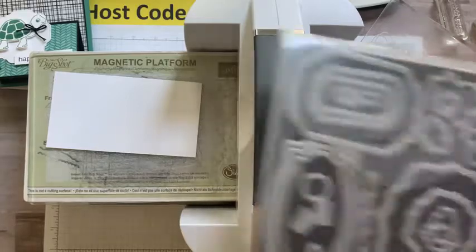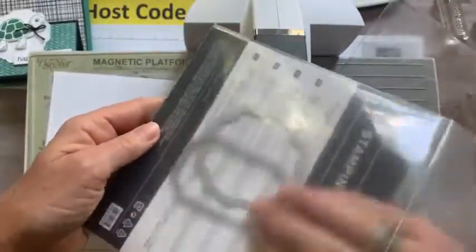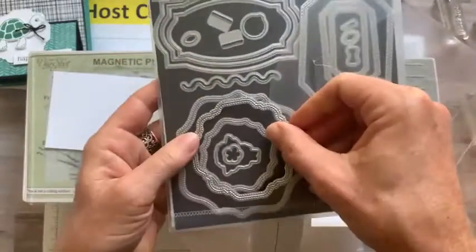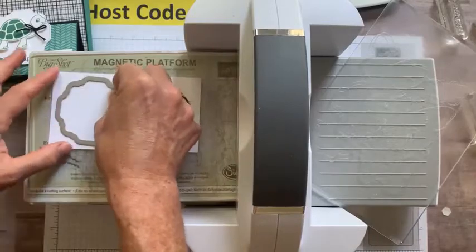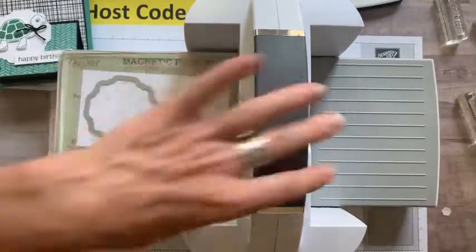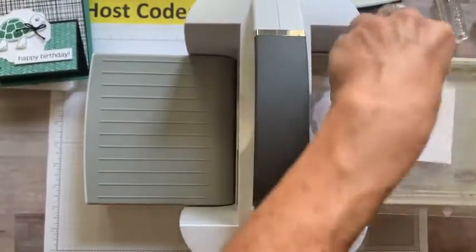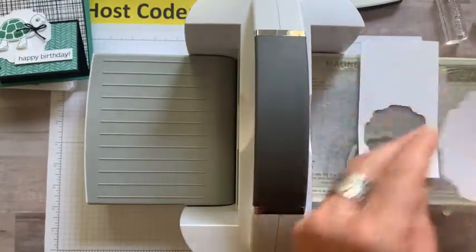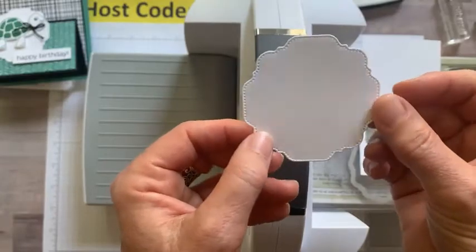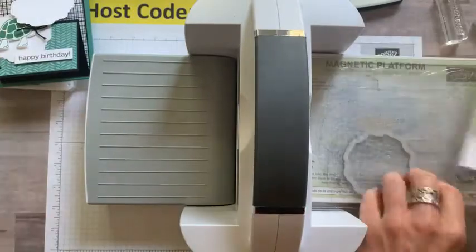Okay, so again from the Hippo and Friends dies, these labels right here, we're going to use the medium size label. We used that one on the last card. So this one right here, we're going to use on this card. So we're going to just pop that right on there. Okay, die cut this little baby out. And it makes stitching on here too. Can you guys see? I have to show you the stitching around there, I love.